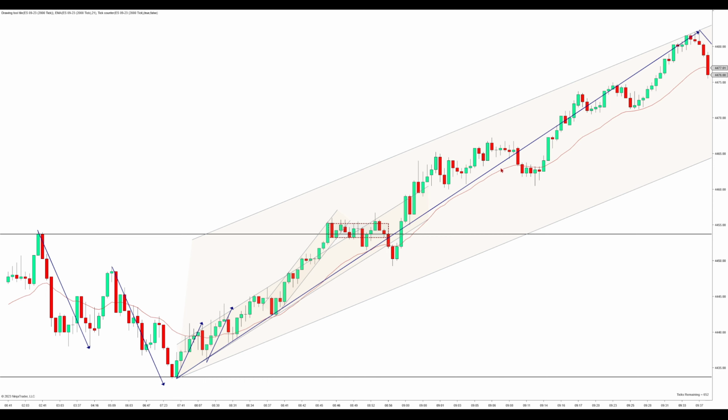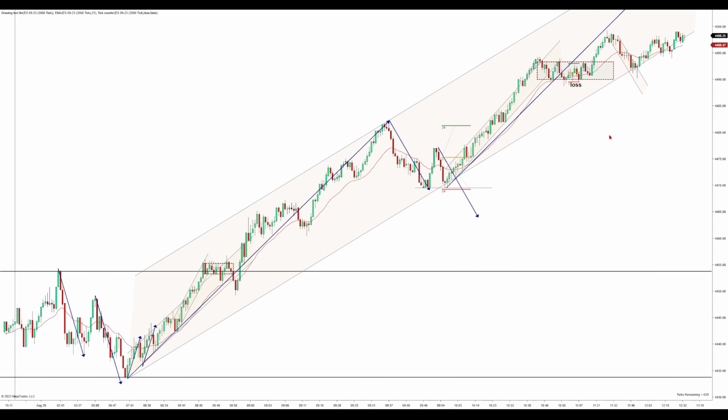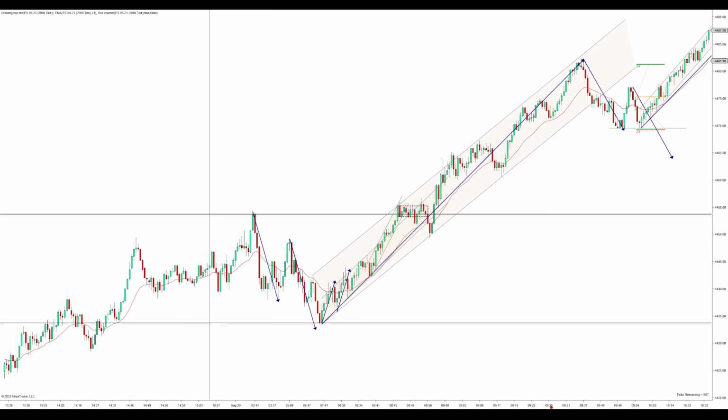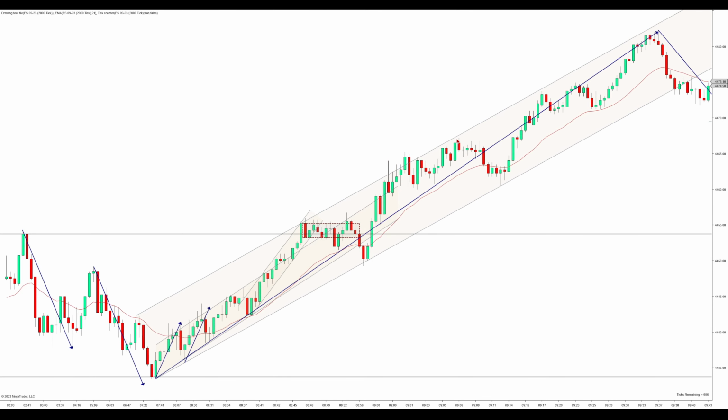It's kind of going a little bit sideways here. And then here we push below the EMA. And I do want to quickly point out, this channel, I started drawing this. And this right here was the third bounce. I still didn't like it though, because we have this new high. This right here is basically the breakout.